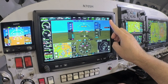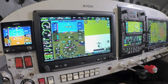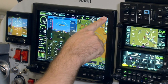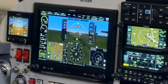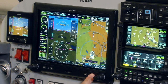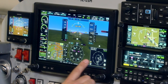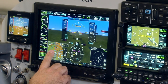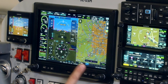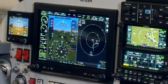On the very top right of the primary flight display, we have the split page function — this is a shortcut to the multi-function display features of the G3X Touch system. Similarly, we can select that to go to full screen mode of the primary flight display, or use the dedicated back button to return to full screen. What's really nice about the dedicated inset windows is they are shortcuts: by selecting a specific inset window on the G3X Touch, it will shortcut me to that specific page within the multi-function display features.